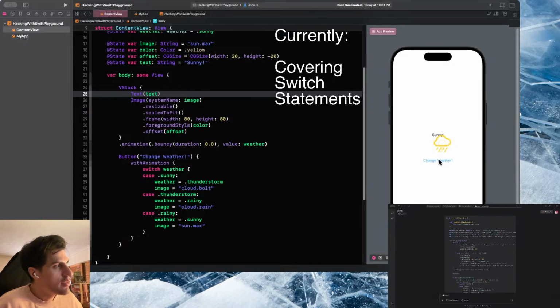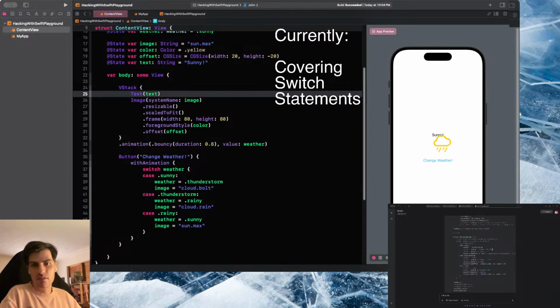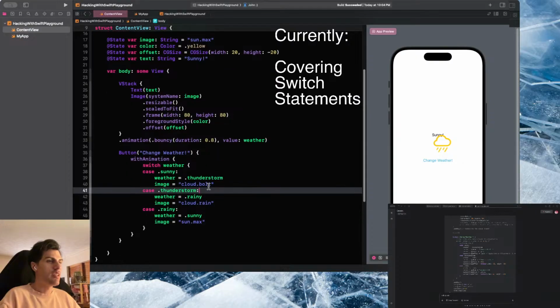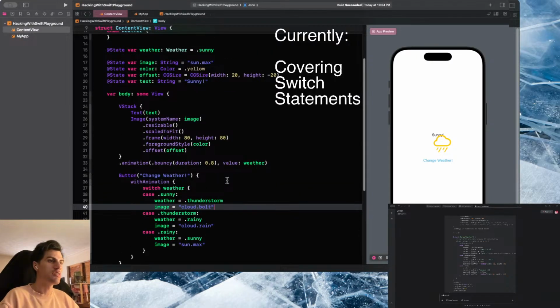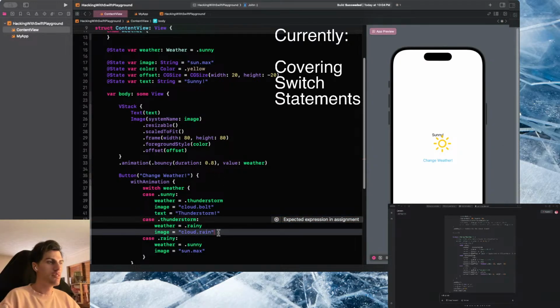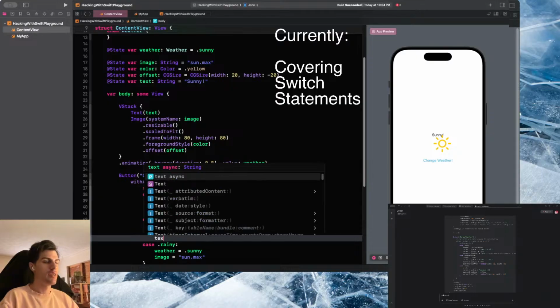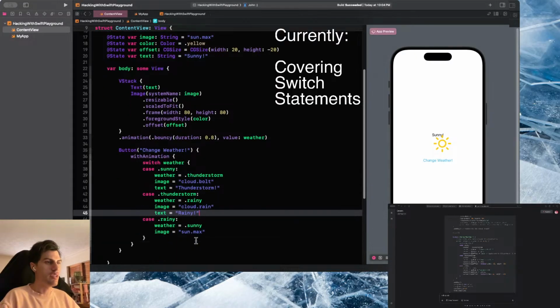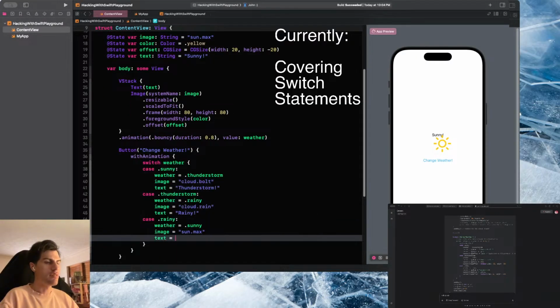Whoa, you can kind of see it moving. That's so weird though. So in here, this is where it changes. Image will change. Text will equal thunderstorm. There's no issue there, right? Yeah. Text equals rainy, and text equals sunny.